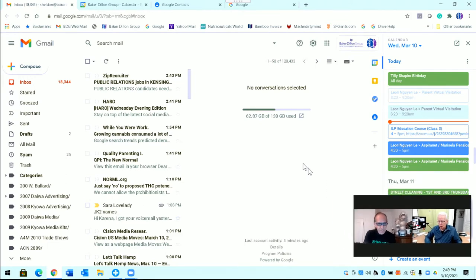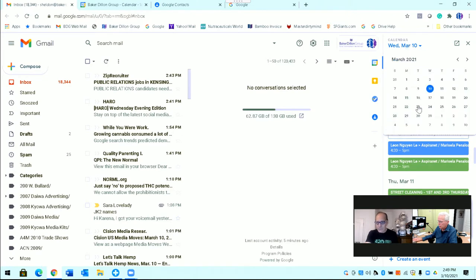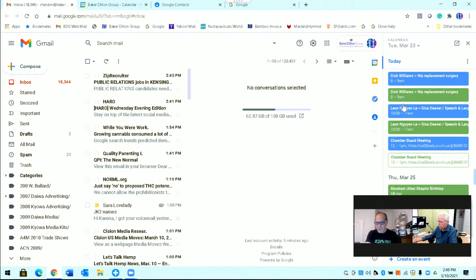Good. So let me point out another feature about this calendar site over here. When I came to realize what it's doing, I kind of liked it, really. Over here it's showing your upcoming calendar items, for today and then Thursday. And if you come up to this calendar and click on, let's say, the 23rd, now it's showing you things for the 24th, and then Thursday, March 25th. So without even switching to the calendar, you see some things here.